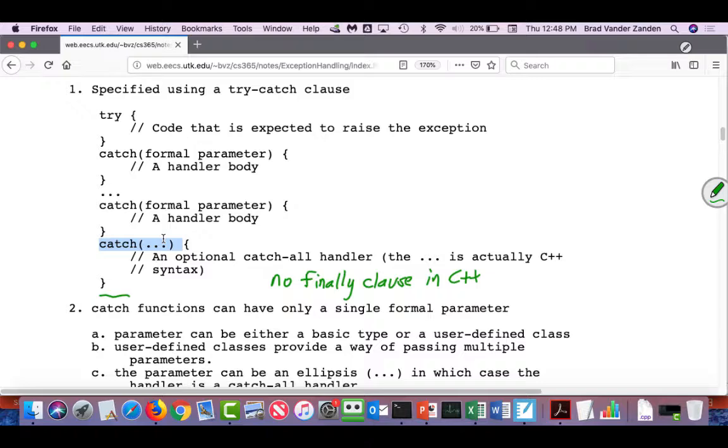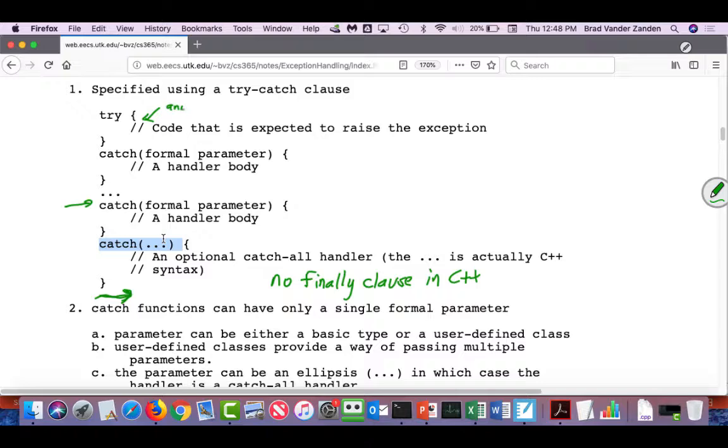Just like in Java, execution resumes after the try-catch block. So if the try block exits normally, execution picks up right here. If it throws an exception and is caught, say, by this catch statement, and the catch statement handles it without rethrowing, execution picks up here. As in Java, anything defined inside the try statement goes out of scope as soon as the try statement exits. That includes a throw out.